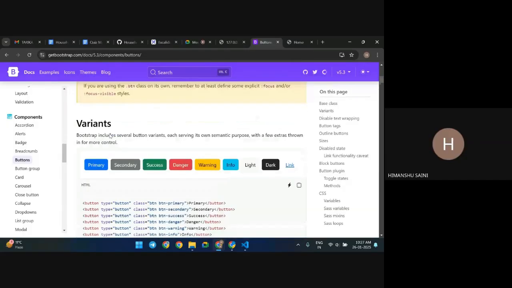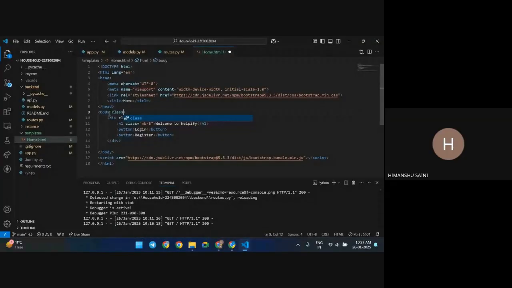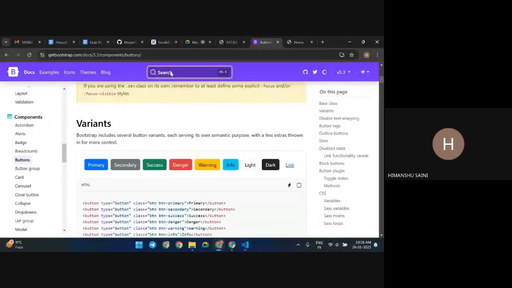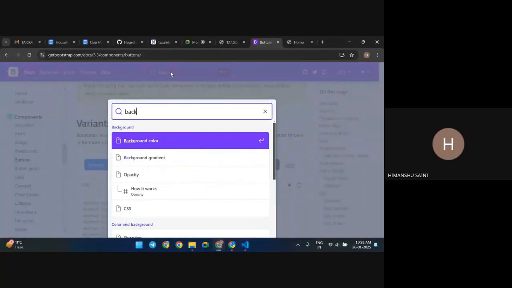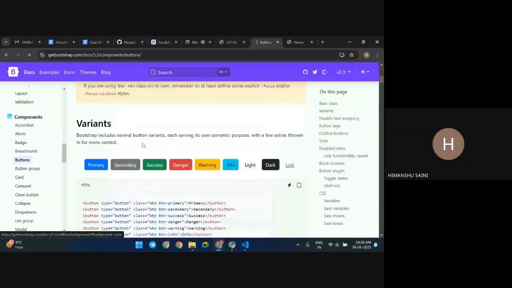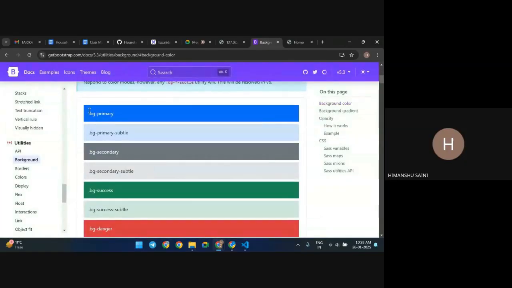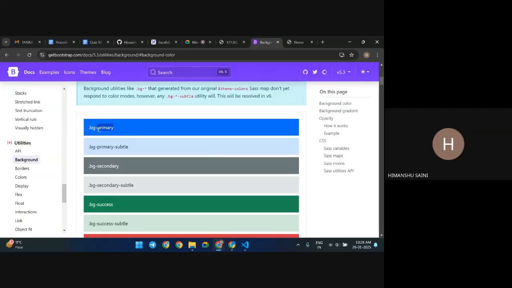Let's take an example. If I want to give color to the whole body background, there is this class BG. BG means background. If you want to search, you can search background color, and just do BG and whatever color name you want to use.